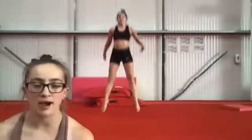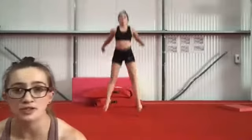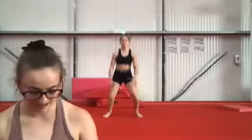Squat jumps, pushing up as high as you can off that floor. Using those arms, nice and powerful. Big jumps. This is really working on your explosive movements, which is really important for our tumbling. So let's see you really working, squeezing those legs, getting as high off the floor as possible. Nearly done with this round.